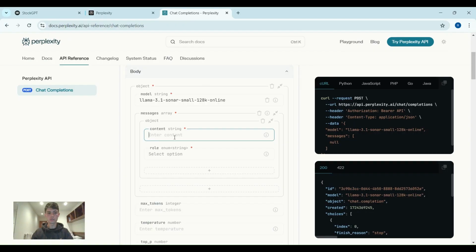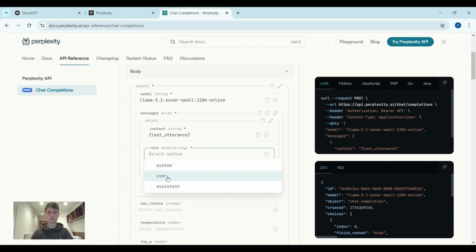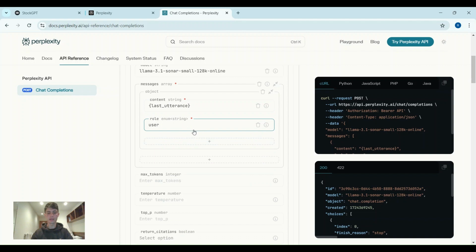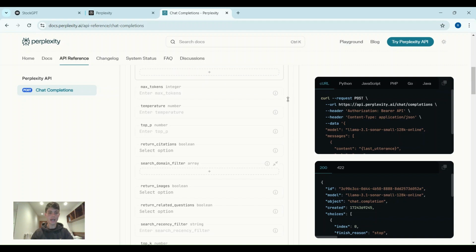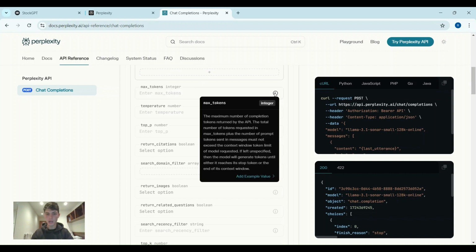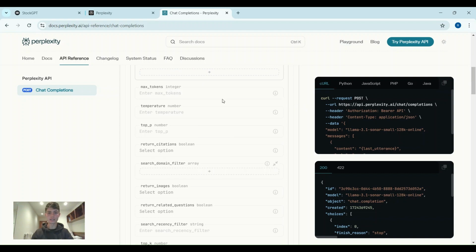So all we want to do is paste that variable into here. So when we make the API call, it will feed the user's input to the API. And next, for the role, we need to define that this message has come from the user to the system. Great, and that's it. Now, there are additional things that you can add, and you can leave them blank, and if you do leave them blank, they'll just default to another value. It is stated in the documentation.